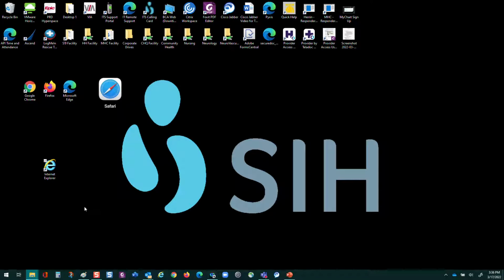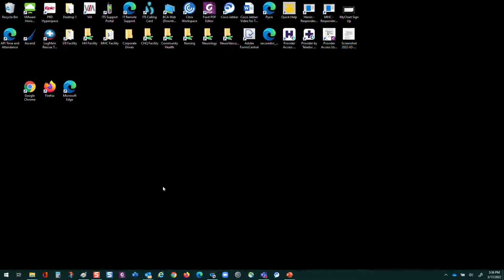Using a desktop, laptop, tablet, or personal device, navigate the internet to go to MyChart by using either Chrome, Firefox, Edge, or if you're on an Apple, Mac, or iOS device, Safari works great also. Any one of these four internet browsers will gain you access to MyChart. Do not use Internet Explorer because, well, it just won't work. Let's get rid of that.